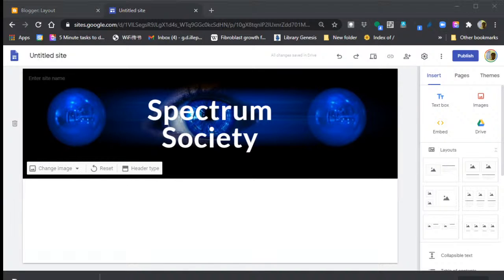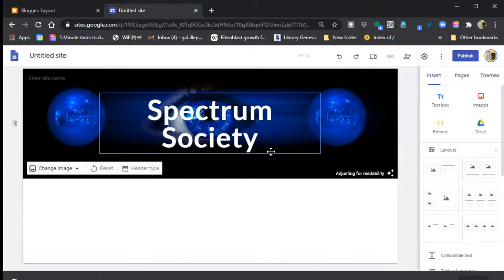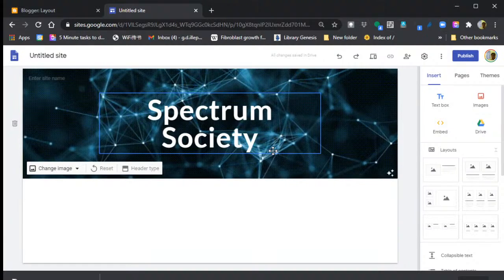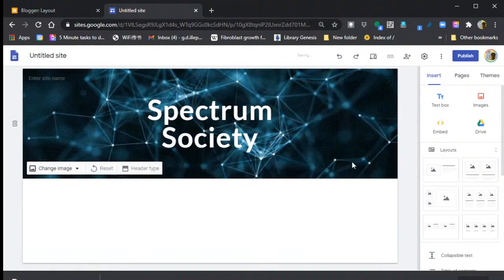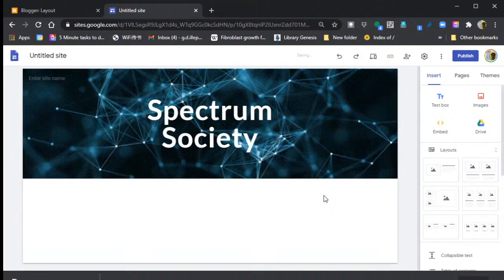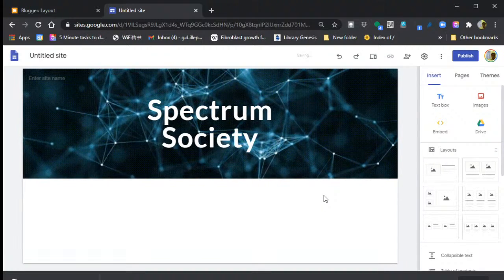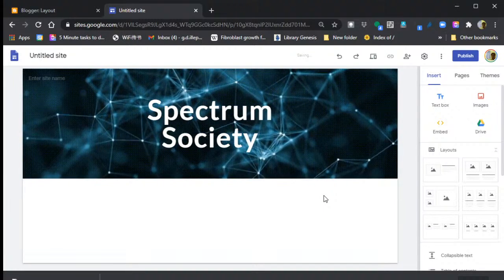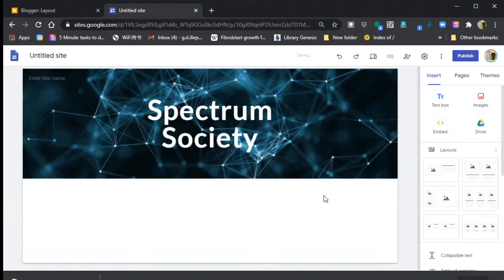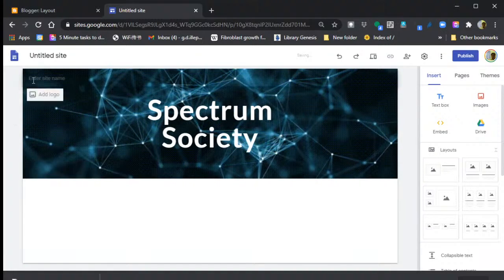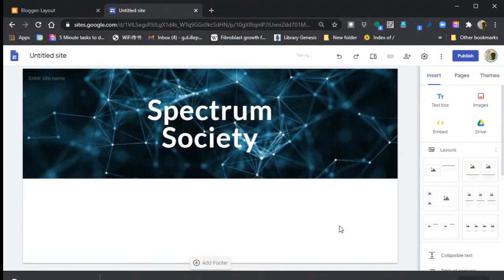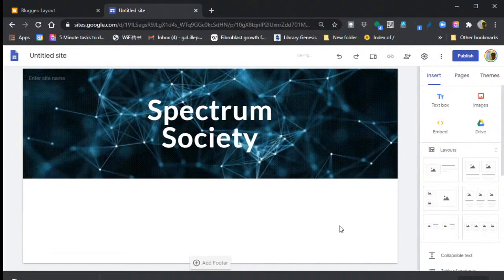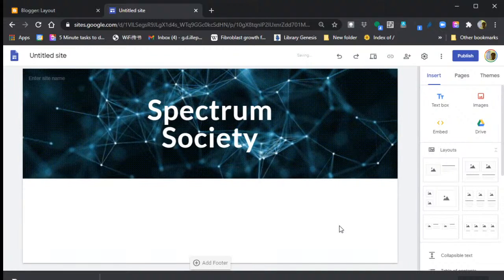You try to upload animated text. This is a GIF. Certain files are supported, but certain file types are not supported in Google Sites. So GIF and JPEG are supported, but some bitmap files may not be supported. So you have to find the supported file types if you want to do it. Now I added the animated background, so you can see it's animated. Now it looks a little bit better than the default one.